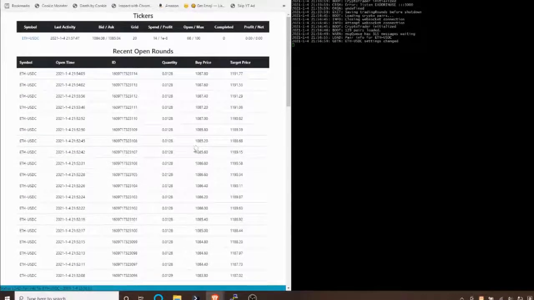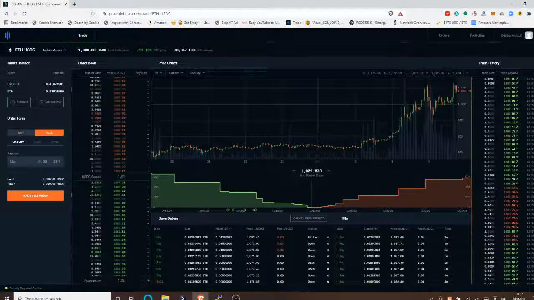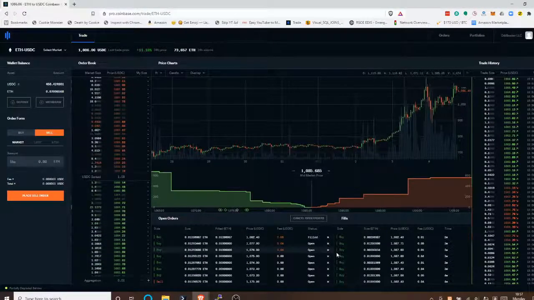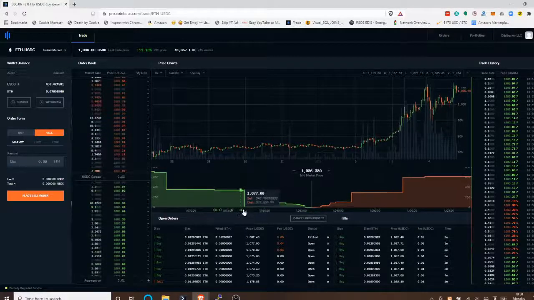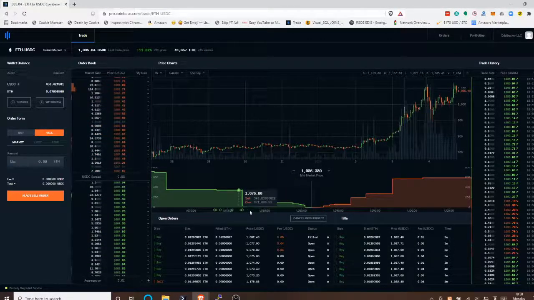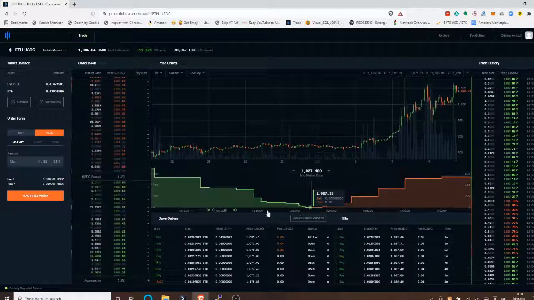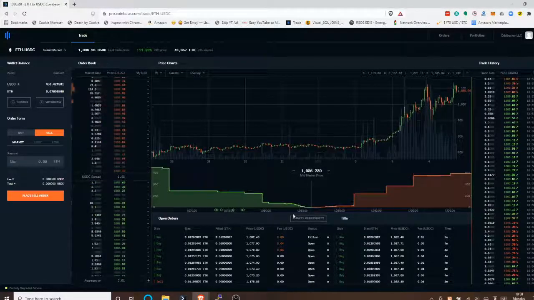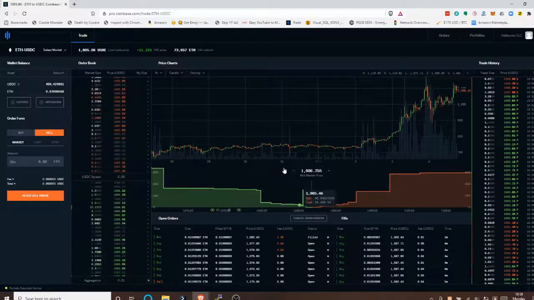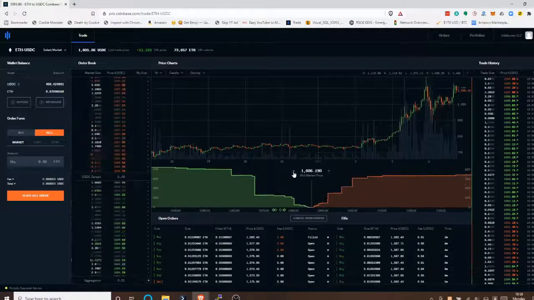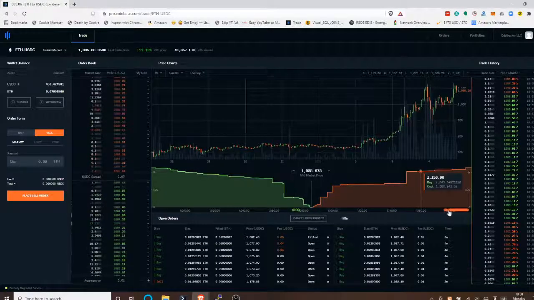Okay, so yeah, it gets pretty interesting. And yeah, I think we're done. The price is headed upward. That's why you can see all my buy orders are moving away from the bid price. But it looks like the price is moving upward towards my sells. If I shrink this here, no, I'm not. Oh, there's all my sells. Okay, so there's a ways to go before we get there.